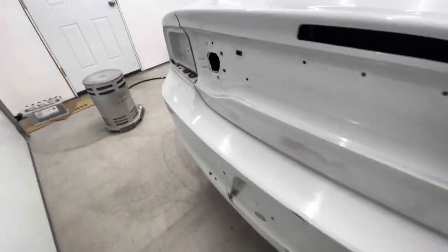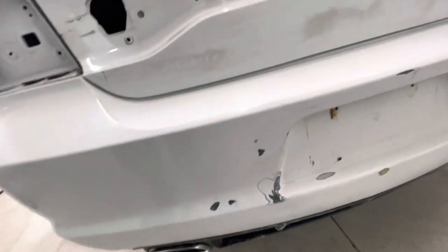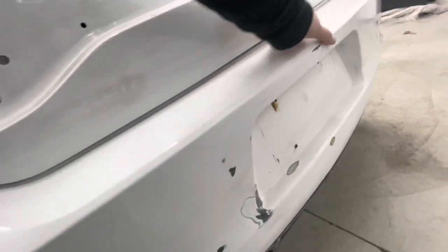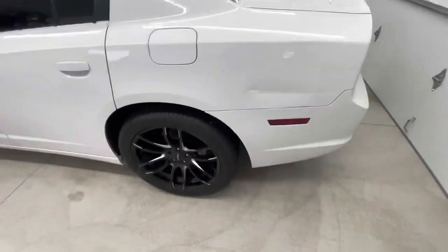So this part had the most damage. Paint was flaking off, so I had to run the paint flake all the way to where it would stop and then smooth it out. It's as smooth as possible. I'm no body shop, but it's as good as it's gonna get from me.